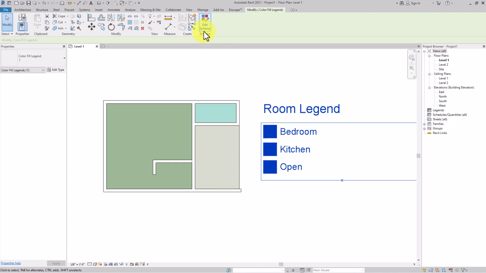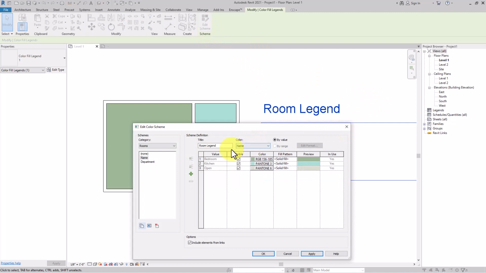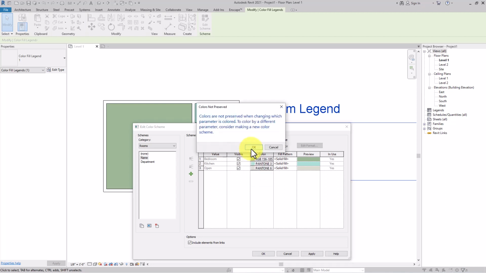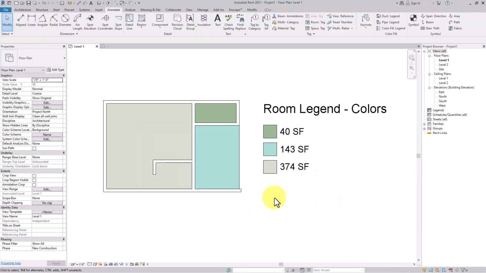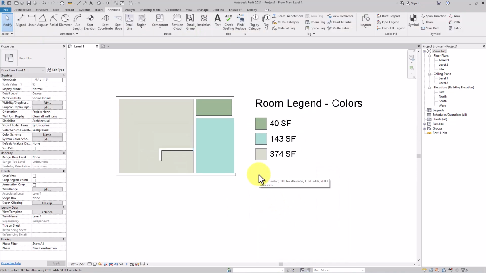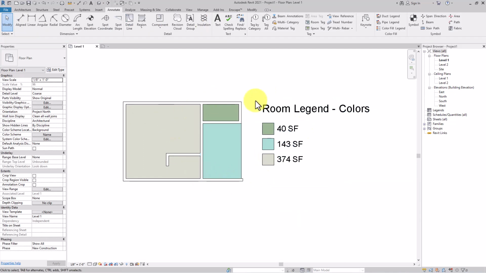So in legends, if you go to edit theme, and here we have type room legends, you can change the title as well if you want to. The room legends, the colors, for example, like that. And here also you can name what you want to show, for example area, and then apply and it will be like that. So you can customize as you want. These legends you can use in the schedule as well. Why do we use room tags? To calculate the area and also how many rooms we have used, how many rooms we have, how many spaces we have.